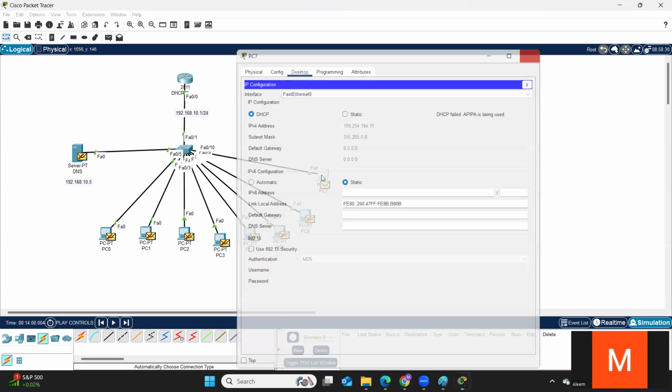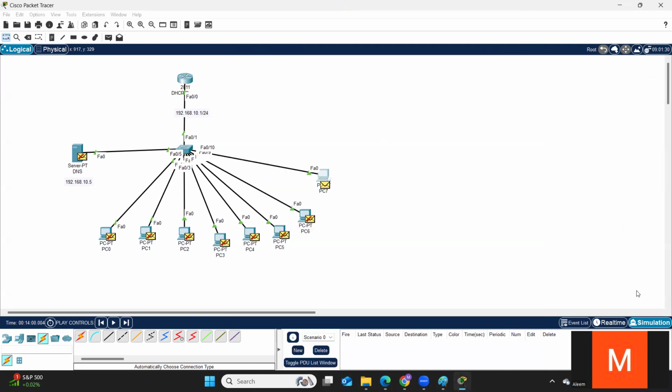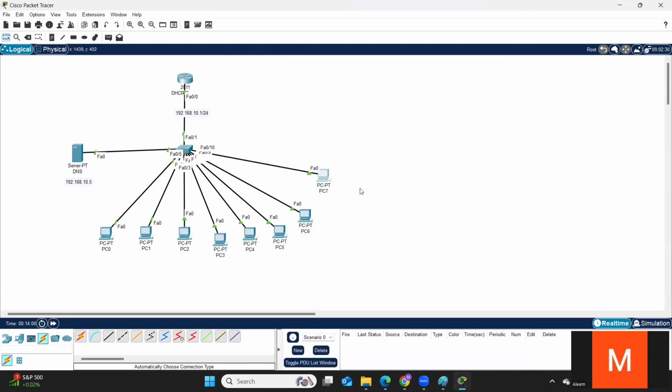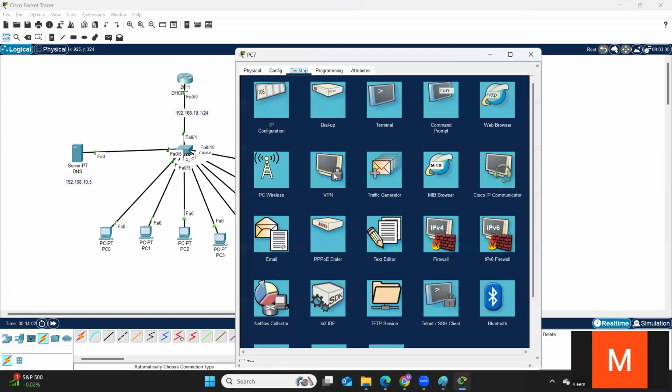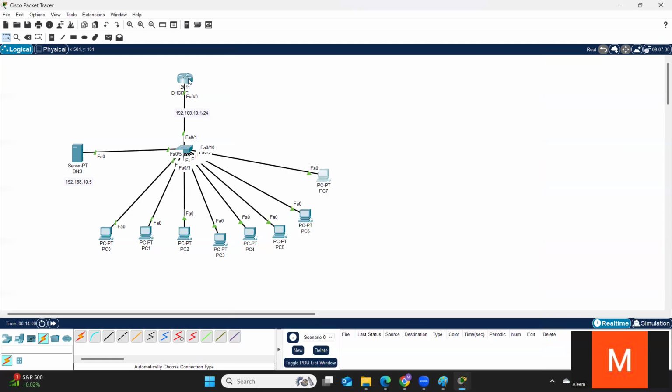Now you can check here, APIPA IP address got, that is the reason. If we get the IP address, then we will get the entire proper details. So now somehow it got the IP address. Likewise, the process happens in this Discover, Offer, Request. That is the reason it's a layer 7 protocol.